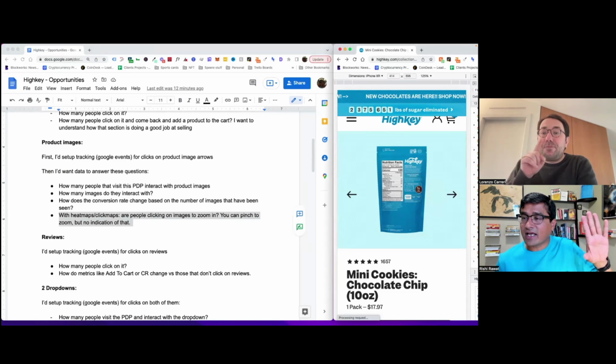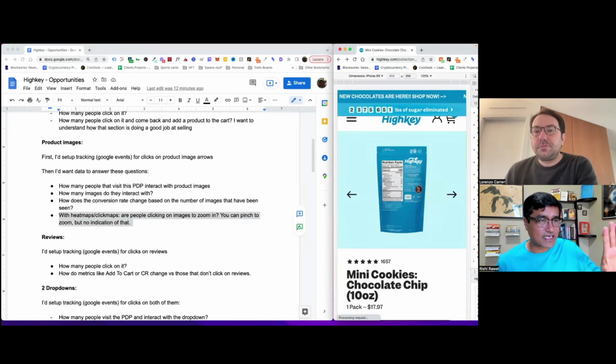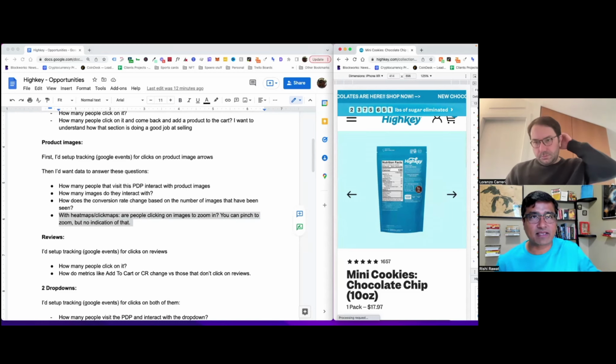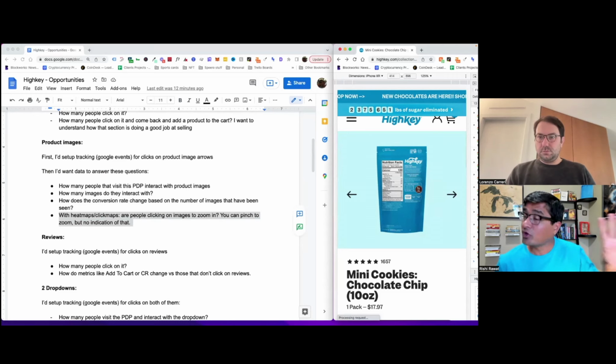And another way to think about this, Lorenzo, is that sometimes people will make the argument that only a small majority of people would do that. Here's what I would say. Think about the psychology of the person that is actually trying to zoom in. I would say they're highly motivated. Yep.